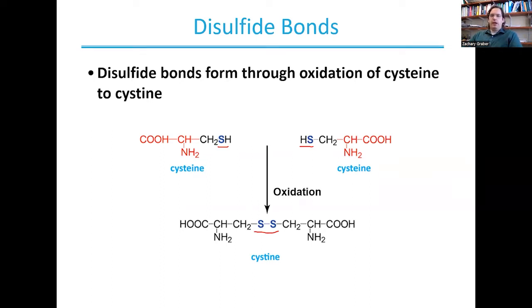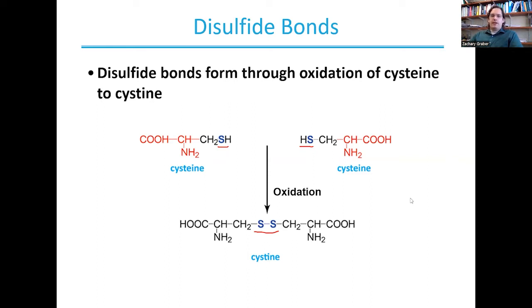This would be through an oxidation reaction as we're eliminating those two hydrogens. And we then have a very strong covalent linkage between these two amino acids. Again, these could be very far apart in our overall protein sequence. And so you could then bring those two areas of the protein close together and link them semi-permanently to each other to create a certain tertiary structure.